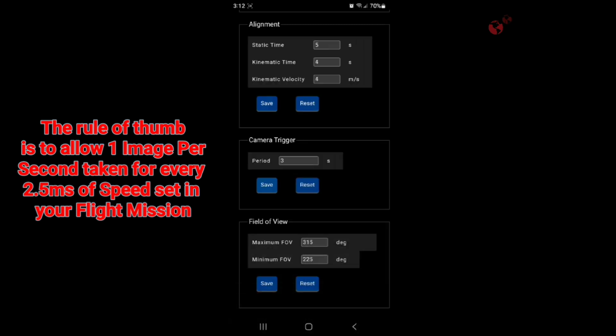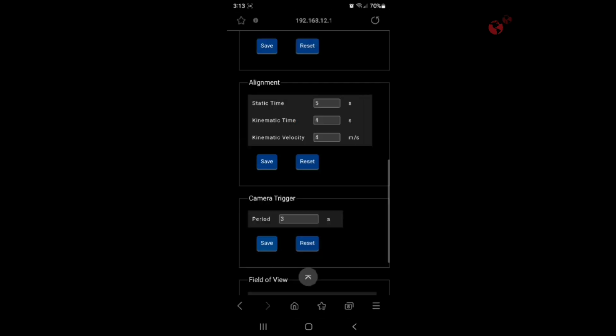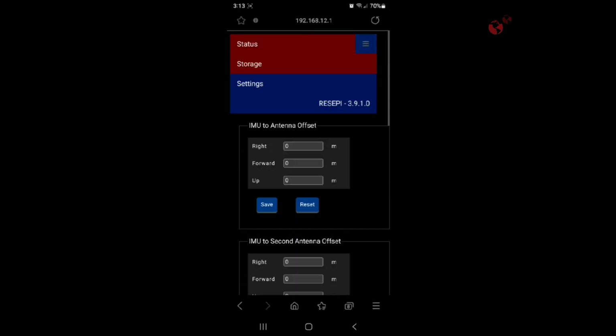It's important not to take too many photos. Everybody thinks that they should set it down to maybe like 1 second, so it takes as many photos as possible. The issue with that is you're going to get too much overlap, blurs the mapping and blurs the images, and then your colorized point cloud will not turn out as accurate. The points will always be the same, but your colorized will not be as good, and your 2D ortho map won't turn out as good if you use the imaging.